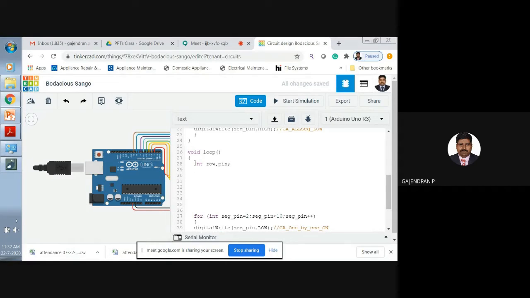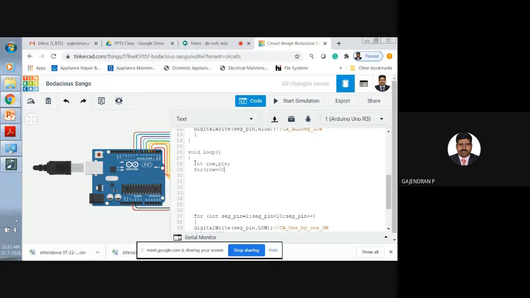What is the first condition? Before I start passing the segments, I need to point to the first row in my character array. The address of the first row is 0. So for that, I am going to write one for loop with the variable row equal to 0.